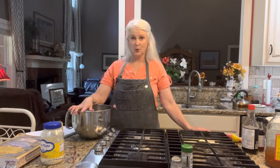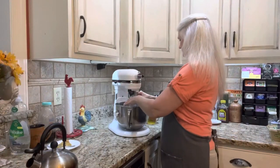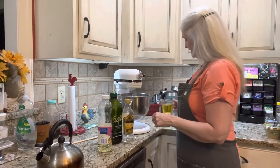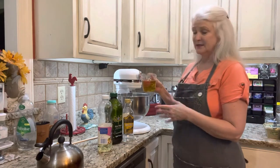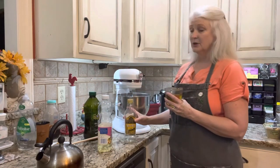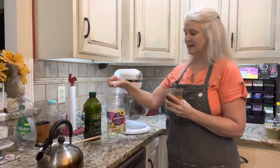And from that point on, what I do is I take 3/4 cup of vegetable oil, and I'll show you that in just a minute. So let's go over here. Okay, so now that those basic ingredients are blended together, I have 3/4 cup of oil. You can use up to a cup, and you can do your own blend, whatever types of oil you like. I do like to use a little bit of extra virgin, but it has a very strong flavor, so only a couple tablespoons of that. A little bit of light olive oil, maybe the other half, and then the remaining with a sunflower oil that has a very light taste to it.